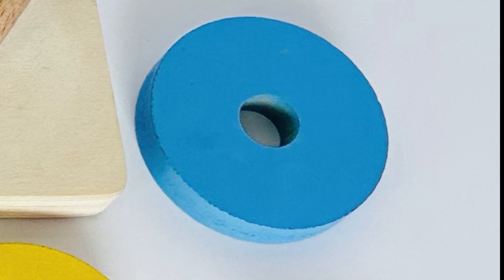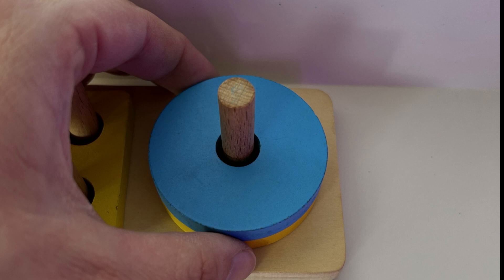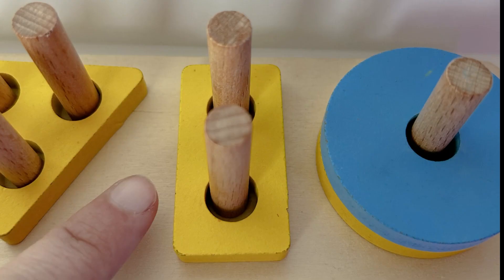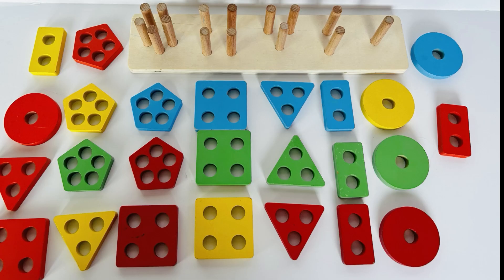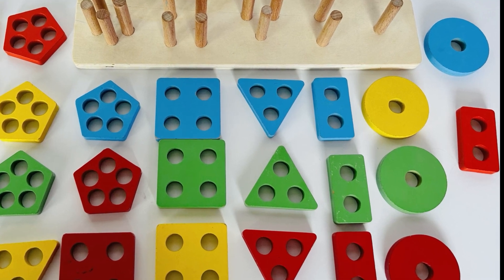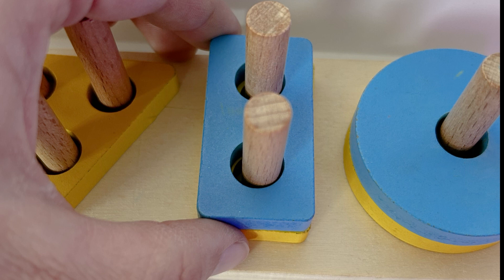Let's get it on our puzzle. I wonder what shape will be next after circle. Do you remember? A rectangle — that's right. We're looking for a blue rectangle. It's going to look like this. If we look at all of our shapes, do you see a blue rectangle anywhere? You did it again — that's it, a blue rectangle!